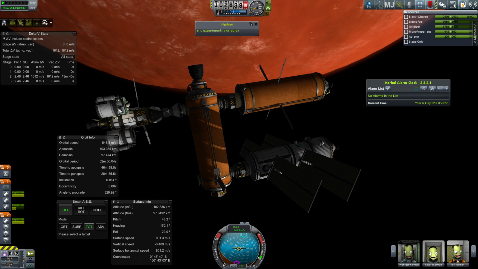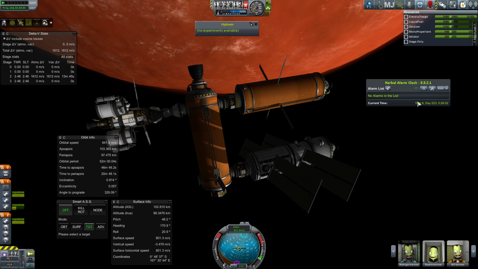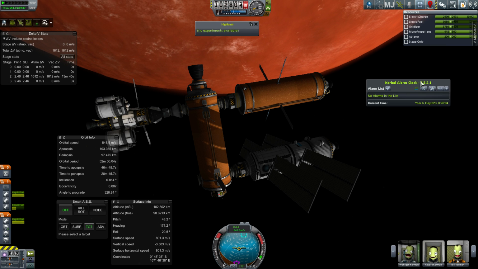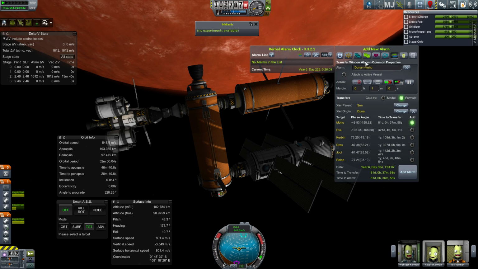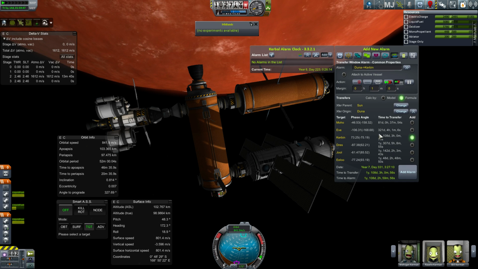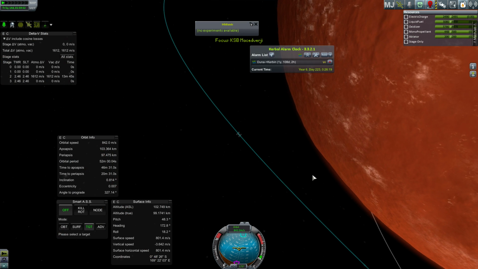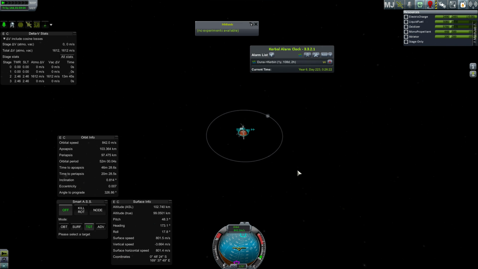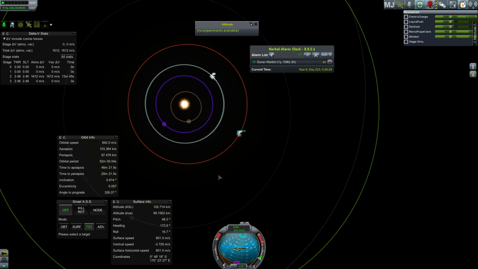I think what I'm going to do is just put Jebediah on path to go home. Actually, we might have to wait for a transfer window. That's an interesting question, because we might be in a really unoptimal place. If we add a new alarm for a transfer window from Duna to Kerbin, you can see we're a year and 100 days away from our optimal return. And the reason for that is, we want Duna to be just slightly ahead of Kerbin, and it's actually just slightly behind.